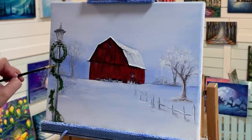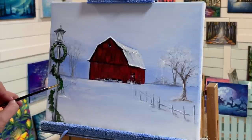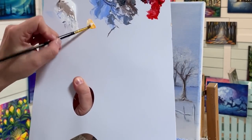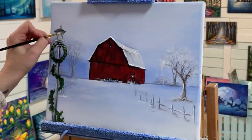It looks just fine. I'm going to be adding some red for maybe some poinsettia flowers or some berries. I'll be making a little ribbon on the wreath. Again, using both of those reds, the brightest for where I want my highlights to be. So I've got a clean brush now. I'm going into my neon luminous yellow and white.